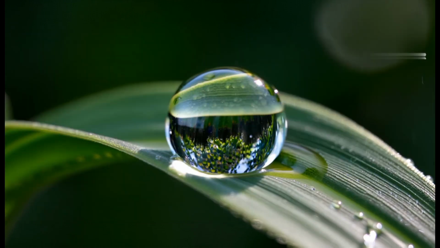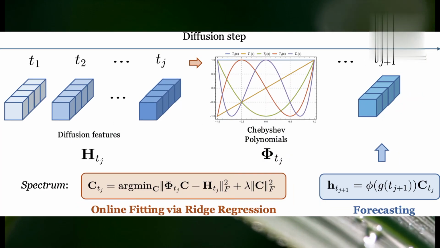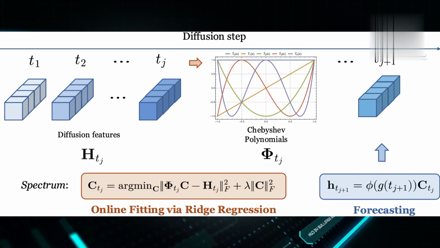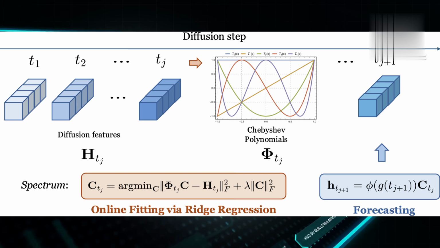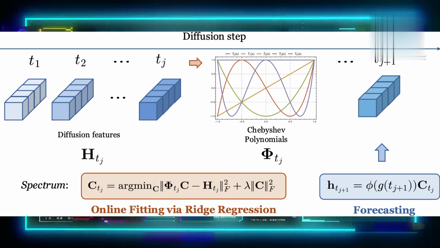It also uses CLIP embedding for converting the images into embeddings. Here you can see this uses Chebyshev polynomials, like a mathematical equation, for performing this type of effect, with online fitting via ridge regression as well as forecasting. This is completely insane because the diffusion model uses frame by frame generation, and at last passes through a type of Chebyshev polynomial, a mathematical equation used in a diffusion architecture for generating a realistic output.